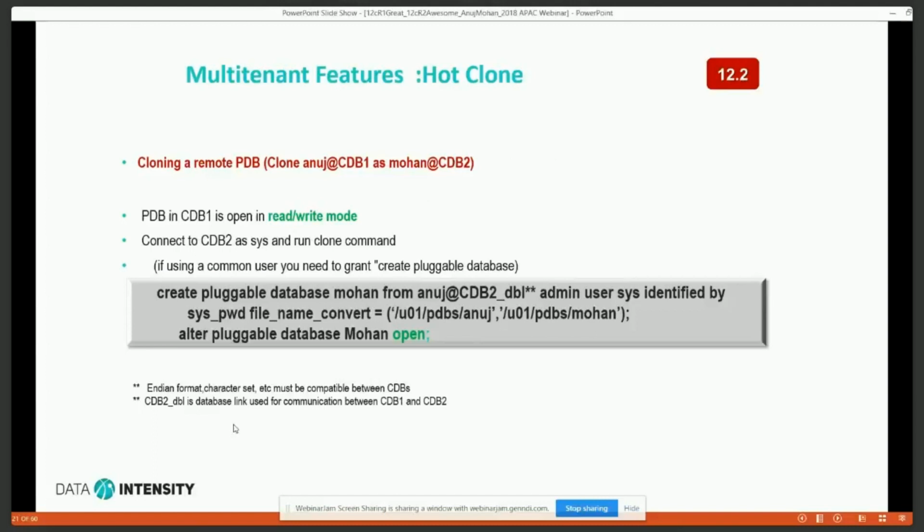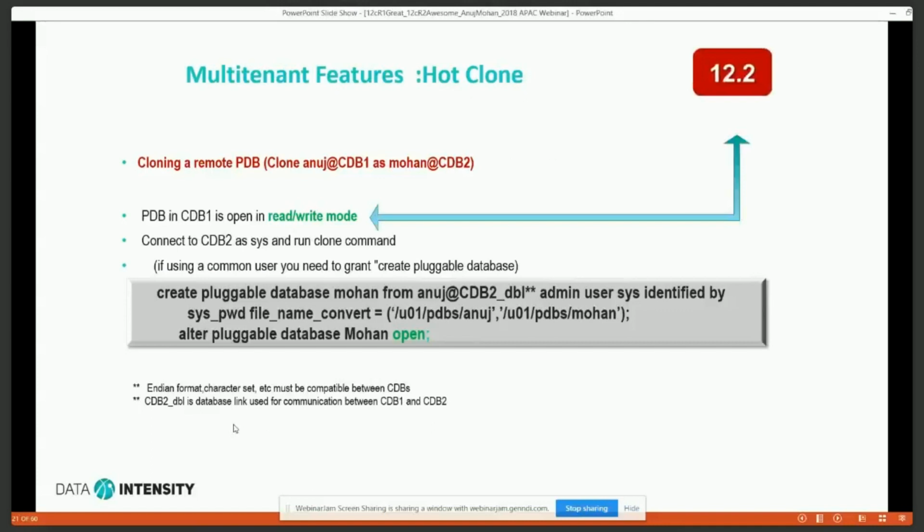It will be available to the users, and you should still be able to clone it, right? So that was a 12c release 2 multitenant enhancement.